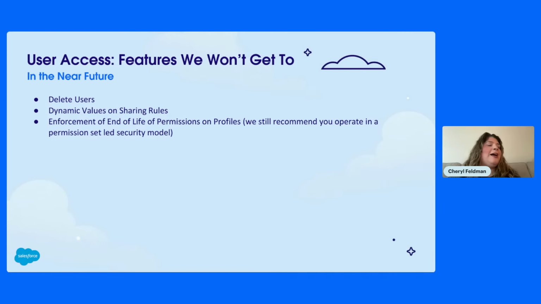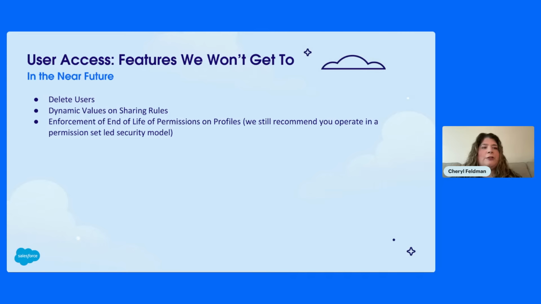And I feel like it's really good to be transparent. I have updated some of these ideas. I just won't be able to handle delete users. We couldn't get a full alignment internally on that, but it's something I know at some point we likely need to do. It just won't be coming in the next few releases.